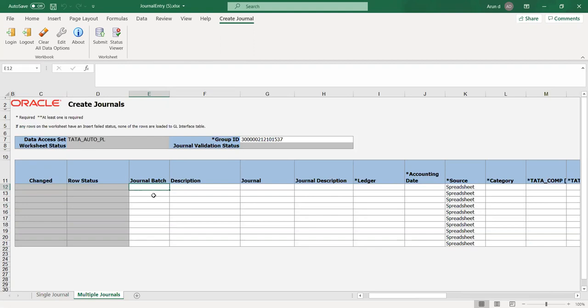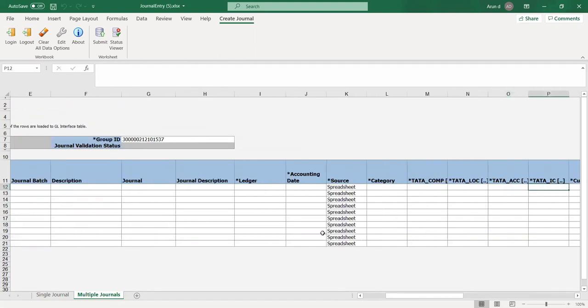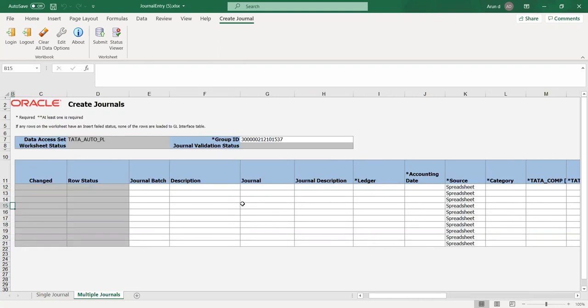If it is multiple journals, we will not have the header level information. It will be brought down to this page. But this will be split, like till this point it is header level information, whereas in the FBDI we cannot split it that way. So that is the thing.